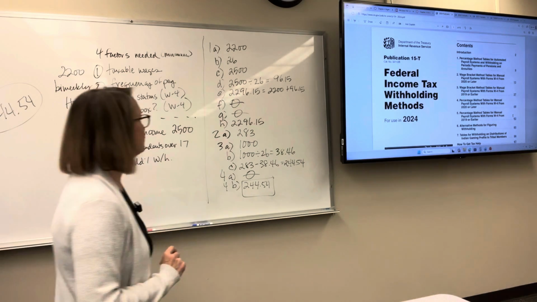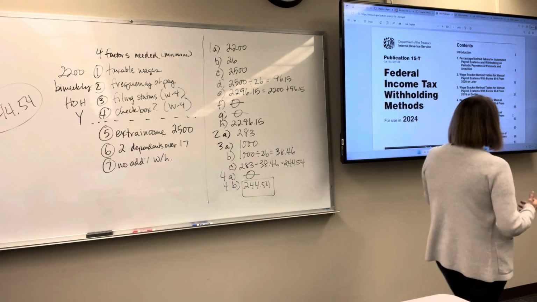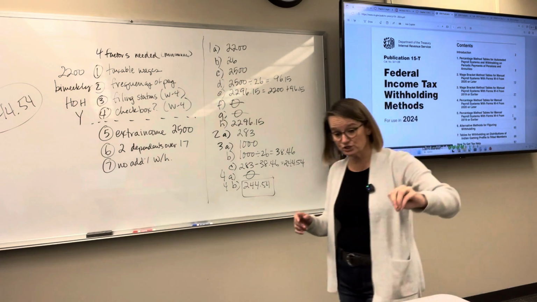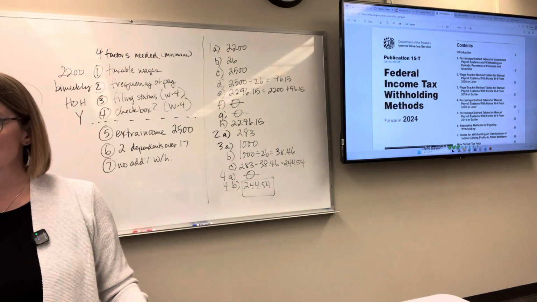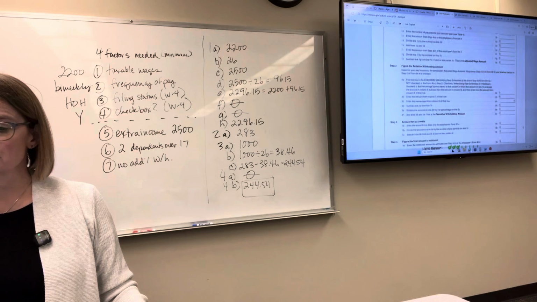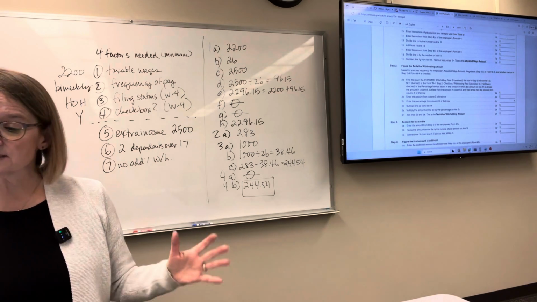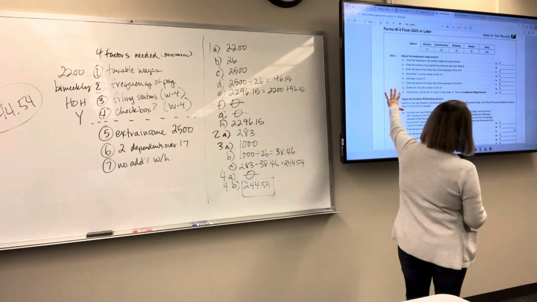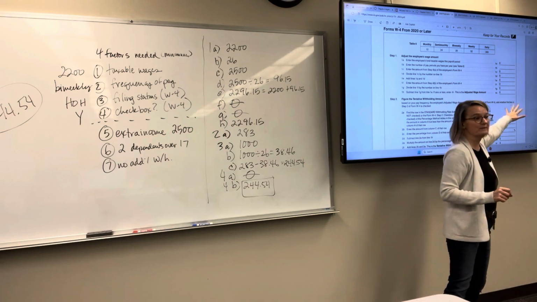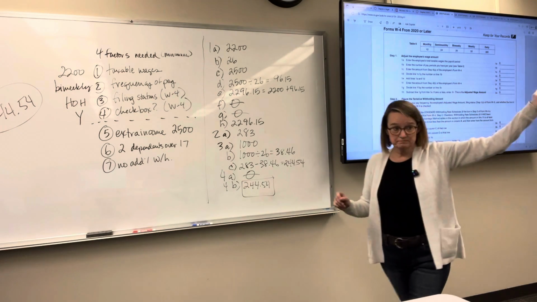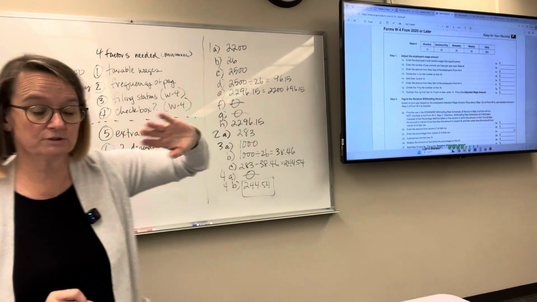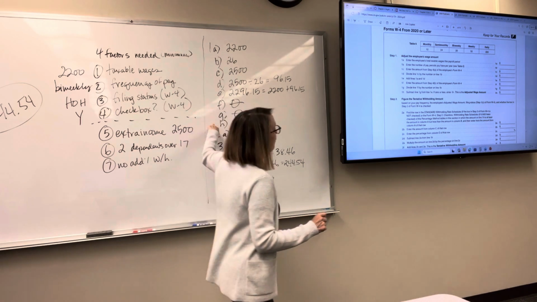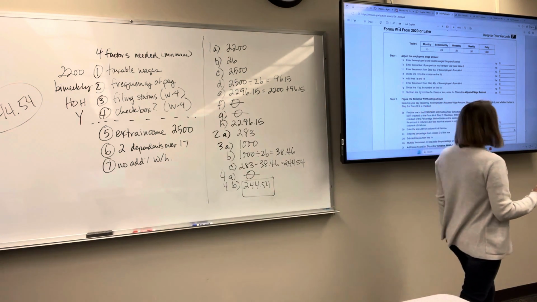So when that happens, we have to use what's called the percentage method. And the percentage method, as I had mentioned, there is a worksheet for the percentage method also. So if you click on the percentage method tables, you'll see there is a worksheet. A lot of the questions are the same and go through the same process. You can see we get to an adjusted wage amount, and it's the same. Step 1 is exactly the same as what we just did. So all of this up through 1H doesn't change. What changes is how we figure the tentative withholding amount.